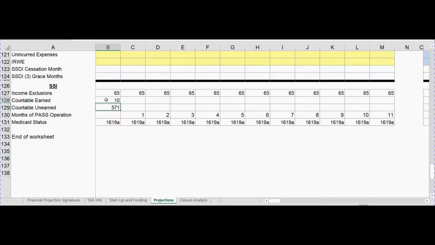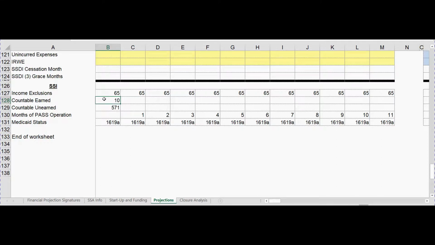The countable portion of earned income is being calculated from her net profit in the spreadsheet. So she's not making much money the first year, and what she is making is being averaged across 12 months, and then they're doing the SSI calculation, the NSE minus 65 divided by 2.